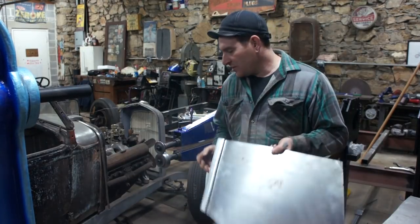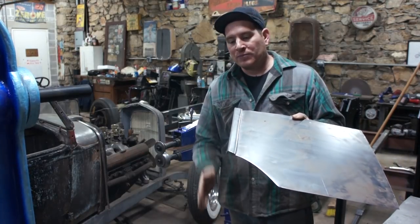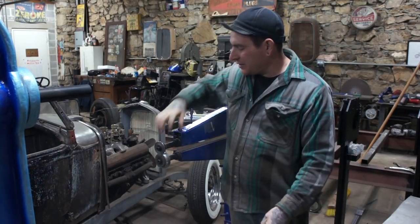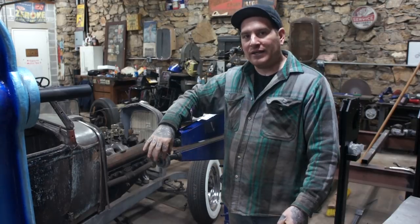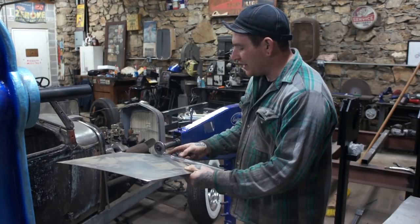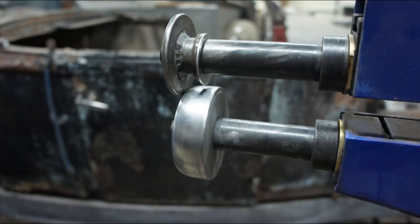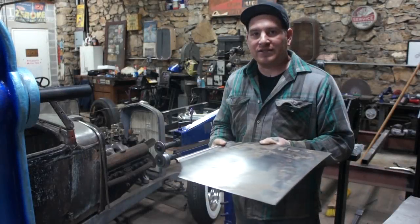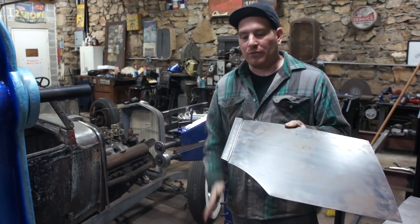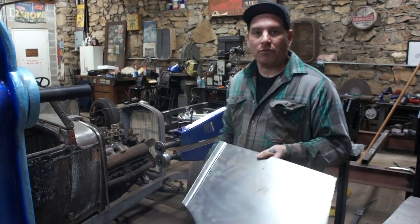Now the way I designed this, or thought it up at least, is I've already broken an edge on the panel like you saw earlier. So I'm using that. I made the die the exact width that I need the bead to be, or the body line. When I run this through, as long as I keep my bend line right on the edge of the bead roller die, the lower die, that should give me a nice true line, and it can be consistent on every single piece, so we can get the same bead every time. We're using this break on the bottom as our guide, instead of using a guide on the actual bead roller.